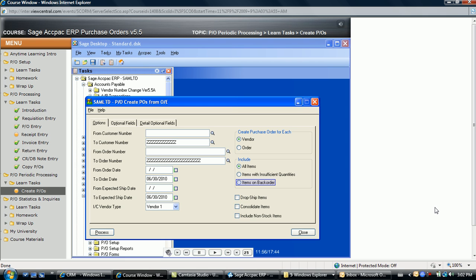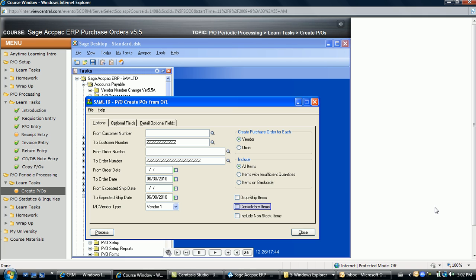If the same item exists on multiple sales orders, the system automatically tracks the quantities from each so enough items are ordered. The Drop Ship Items option populates the drop ship address on the purchase order with the customer's address, rather than the items arriving on the receiving dock. This option may result in multiple purchase orders being created for the same vendor because the same item may exist on more than one sales order.